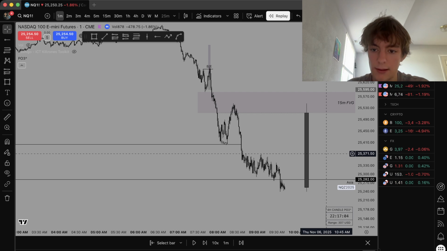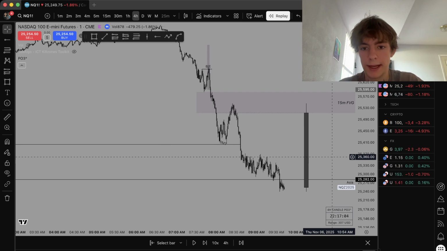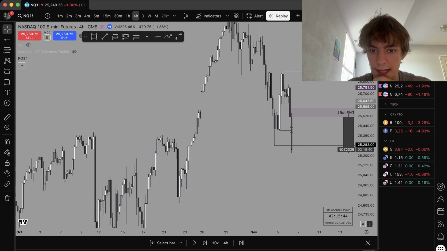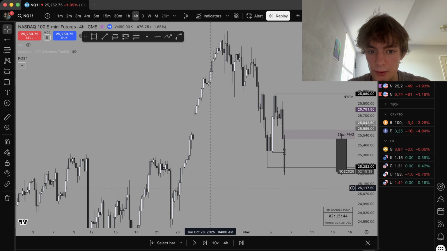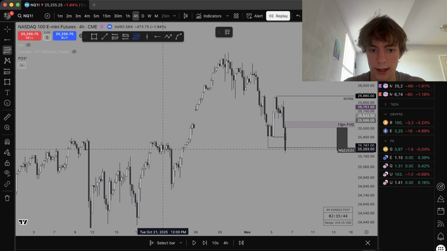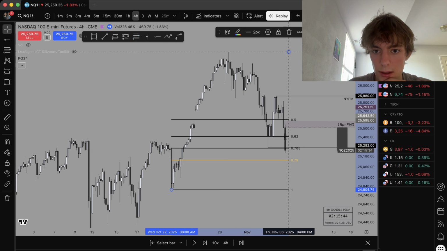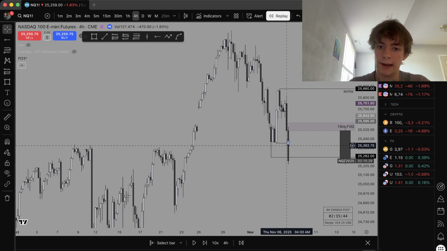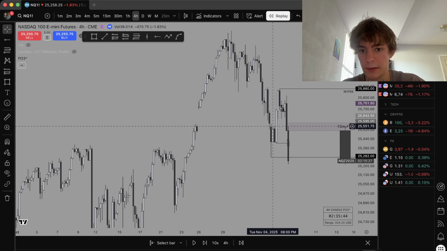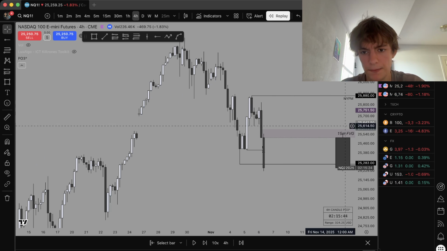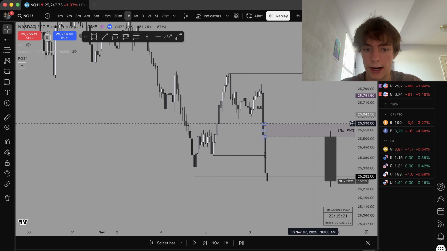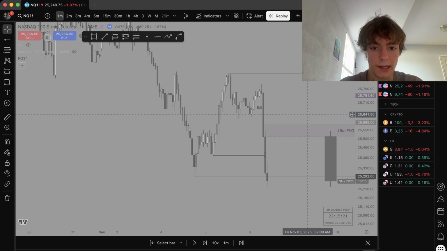Looking at the high time frame, although we did have this whole down move, we hit all the objectives that I wanted to be hit on this leg. So I wasn't really looking for any lower prices than down here. And especially the fact that we ended up disrespecting some of the bullish or bearish order flow right here. It's like, dude, it's so obvious that it's bullish. And the only way for us to really confirm that it is bearish is seeing all of this play out.